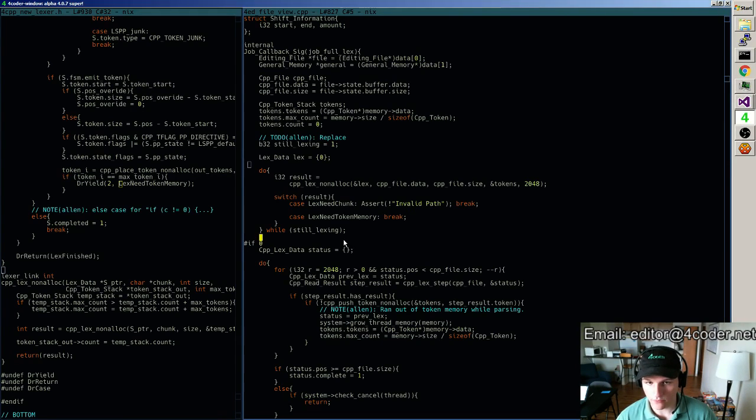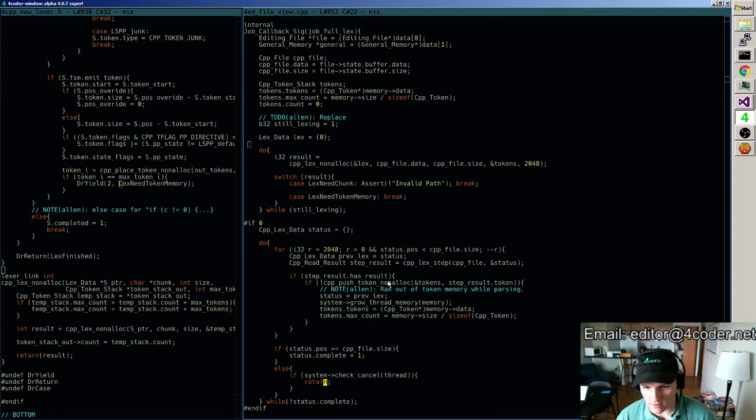Alright, so what I was doing before my internet tanked and I had to unplug and replug it, was I was saying, look, now I can get 2048 tokens just like that, and the only difference is I'm not controlling the code that actually tries to push it onto the stack, but it'll still return to me and tell me what happens. Now I'm just handling that case symmetrically to handling these two cases, basically.